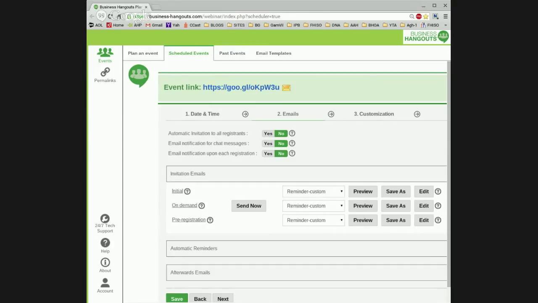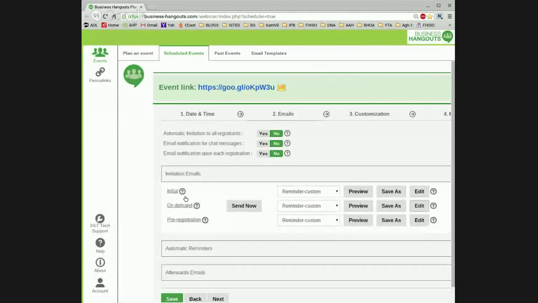If you look, let me get my screen over here where it'll be a little larger. Okay, you've got preview, save as, and edit. You've got a drop down menu here, and when you hit that, you get a huge list of things. Now, this says user templates. Those are customized templates that I have done.